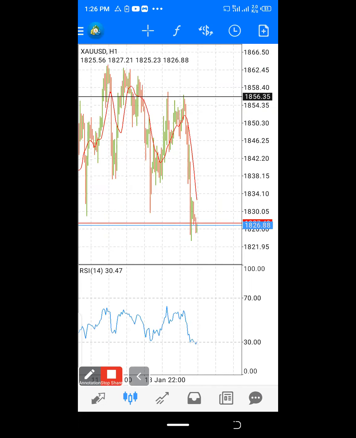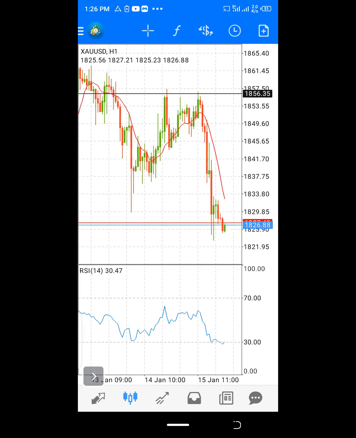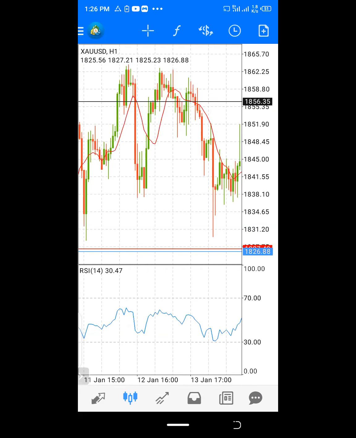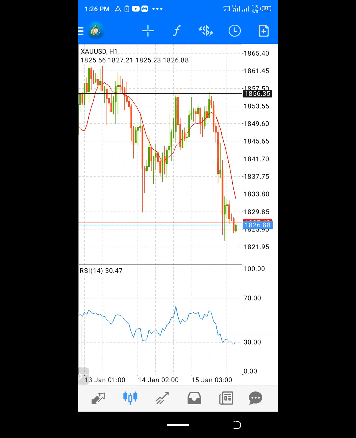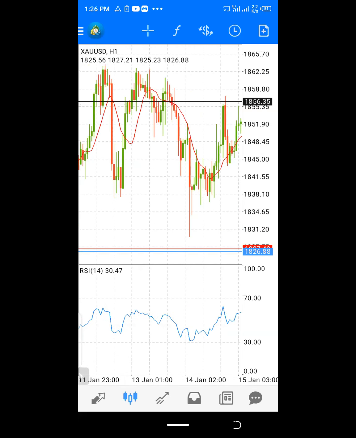All right. Now looking at my screen, remember that I told you that we have the buy and the sell candles, which are also known as the bullish and the bearish. Now, how do we make money? In the foreign exchange market, we make money by buying and selling, but we need to know the right time to buy and the right time to sell. All right, we need to know the right time.